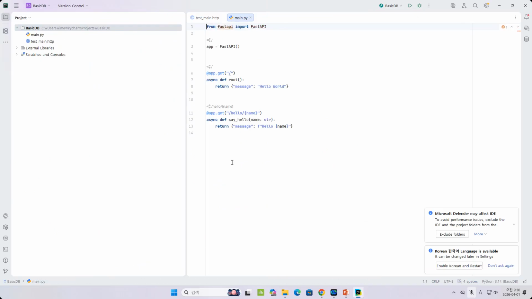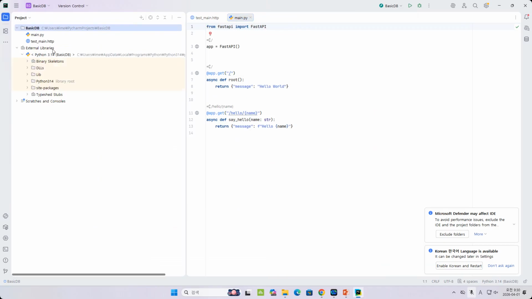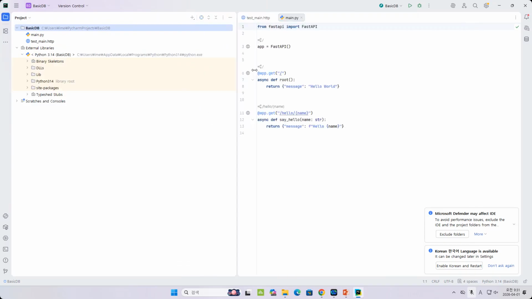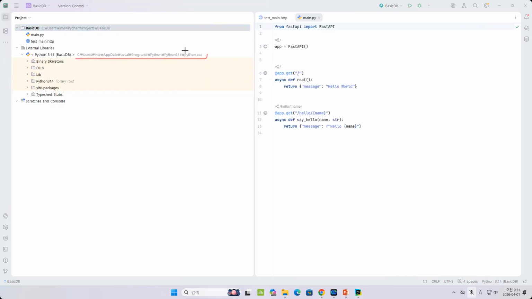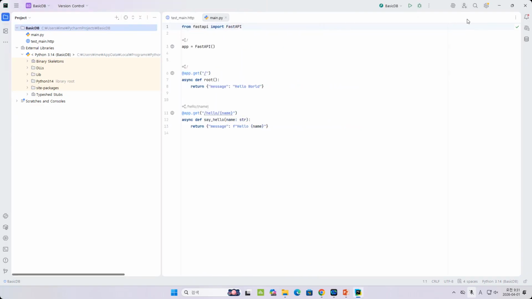If you are doing it with the virtual environment, most probably you can have the library inside the project. But if you are using the existing Python, you can see this Python is in the local app data of your computer. There might be some errors, but let's see.